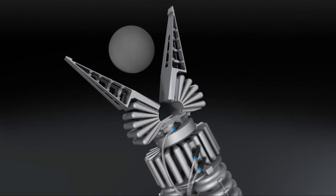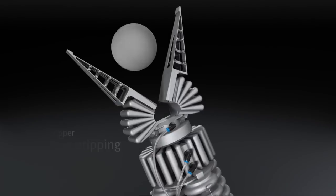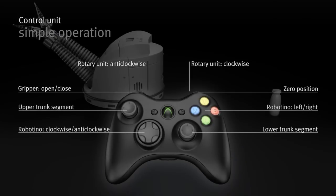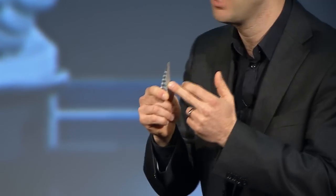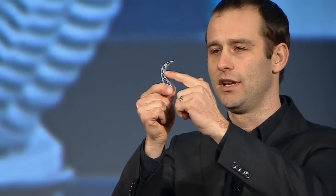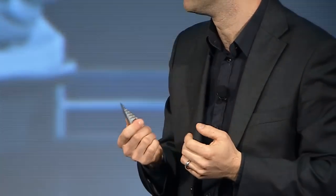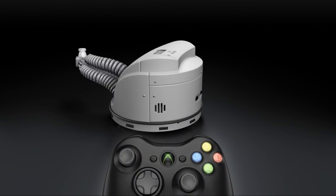And we combined this structure with a so-called Fin Ray structure. I brought one with me as well. Maybe we can get a close-up of this structure, because this is, in my opinion, very interesting as well. We found it, together with our network partners, on the tail fin of many fishes. If the water pressure presses against this structure, the structure bends in the opposite direction. This gives many fishes a very efficient paddle. And we found out that we could use this kind of structure for adaptive gripping.